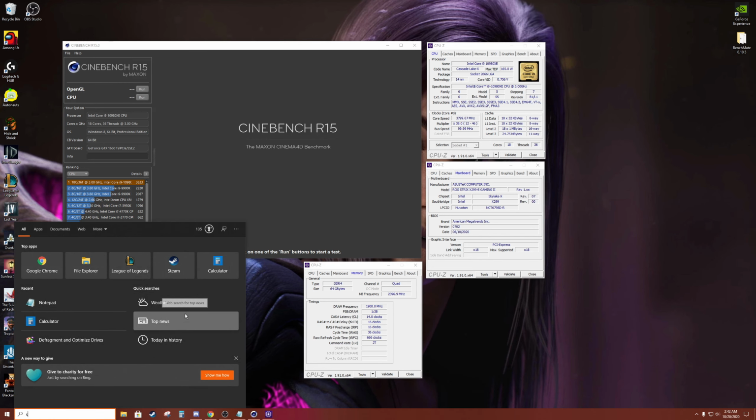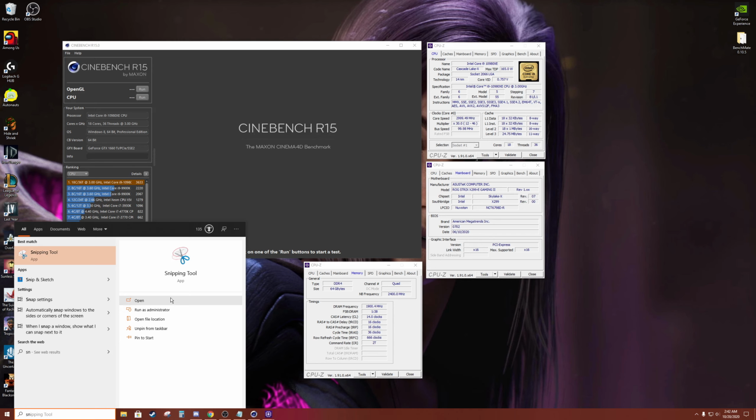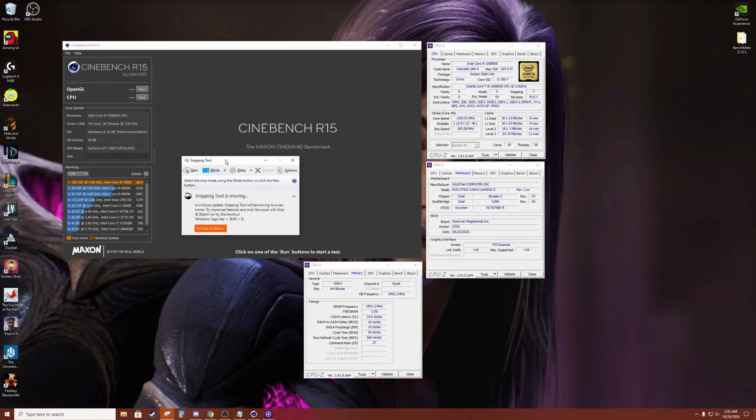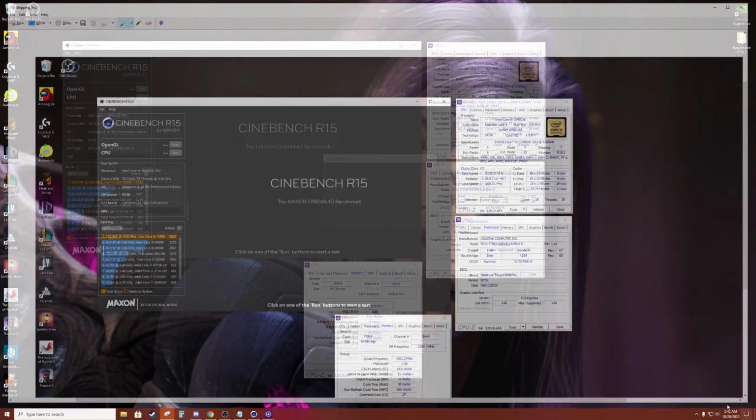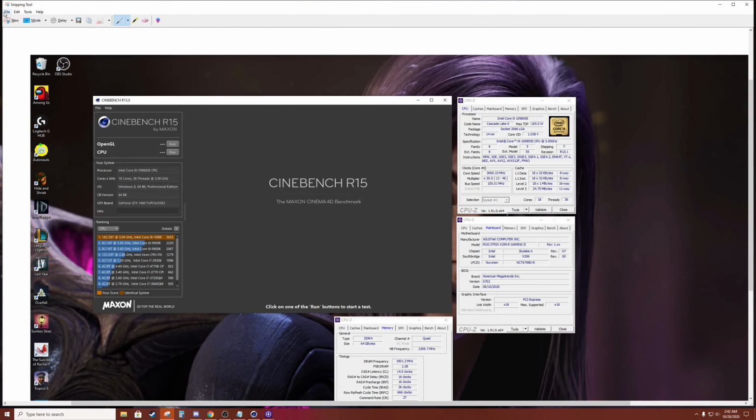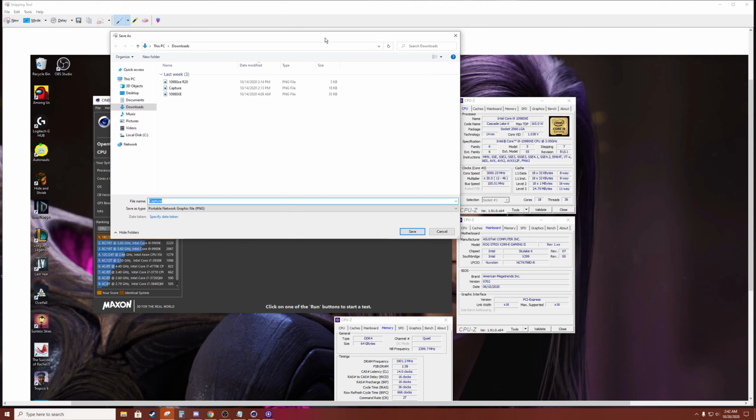However, if that's not an option, you can type, and this is on Windows 7 as well, SN. You can go to your snipping tool. You can hit new. If you don't want to do it with print screen, you can drag and do that, and that works as a screenshot too. Go to File, Save As, wherever you want to put it. I'll put mine in Downloads, HWBOT video.